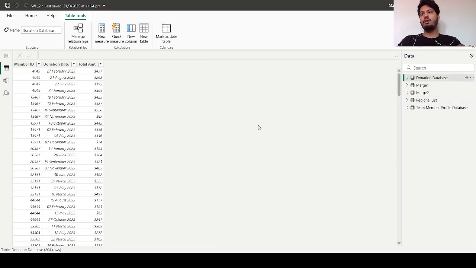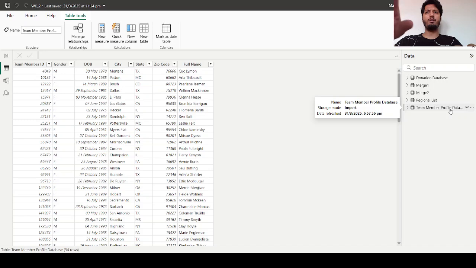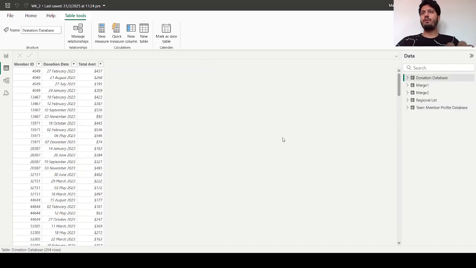And the third one is the donation database. Here we're trying to analyze the donations that were made by these members. Through this donation set, we have the records of who donated how much: member ID, donation date, and total amount.